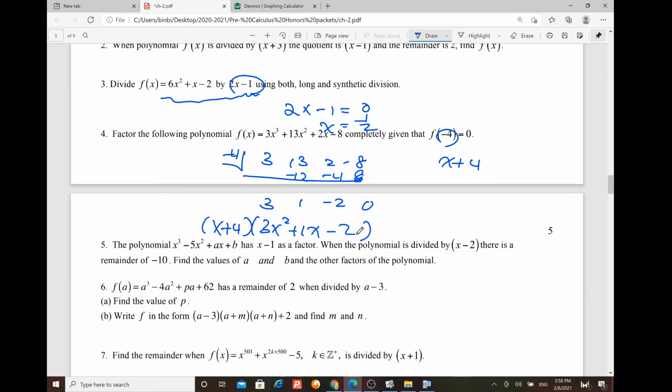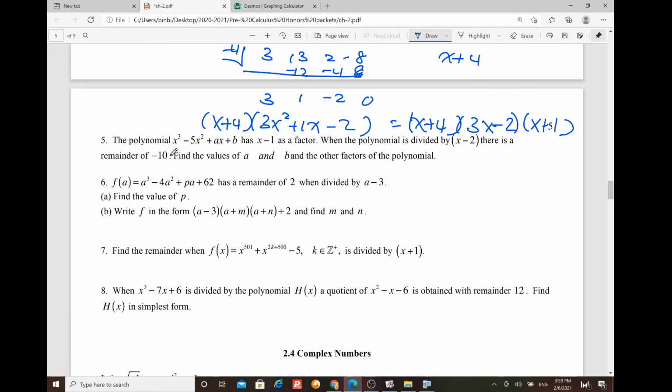So that means the rest of this, we can factor it. So x plus 4, and factor the rest completely. We get 3x, 1x, and then -2. So let's put -2 here, and then positive 1 here. For those zeros, we do have x equals -4, x equals 2/3, and then x equals -1. But this one, you just need to factor it completely. No need to find the zeros, so please don't do the extra work. Just factor it. So do synthetic division with the given zero, and then whatever quotient you have, rewrite it and factor.